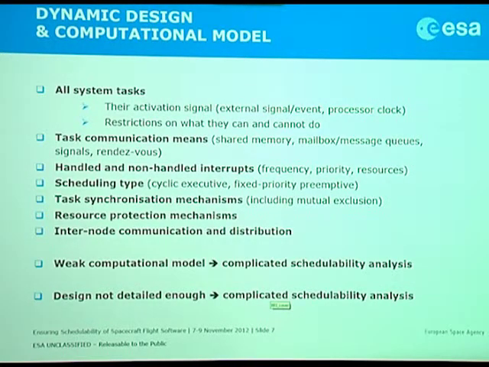And related to the dynamic design and computational model, the dynamic design should describe what the behavior of the system is in terms of describing all tasks, how they are activated, what are the events which activate them, or whether they are scheduled based on time constraints or by processor clock. And then the important part, which is the computational model part, is to define what the tasks can and cannot do. And then there are many other things, such as task communication means, interrupts, type of scheduling.